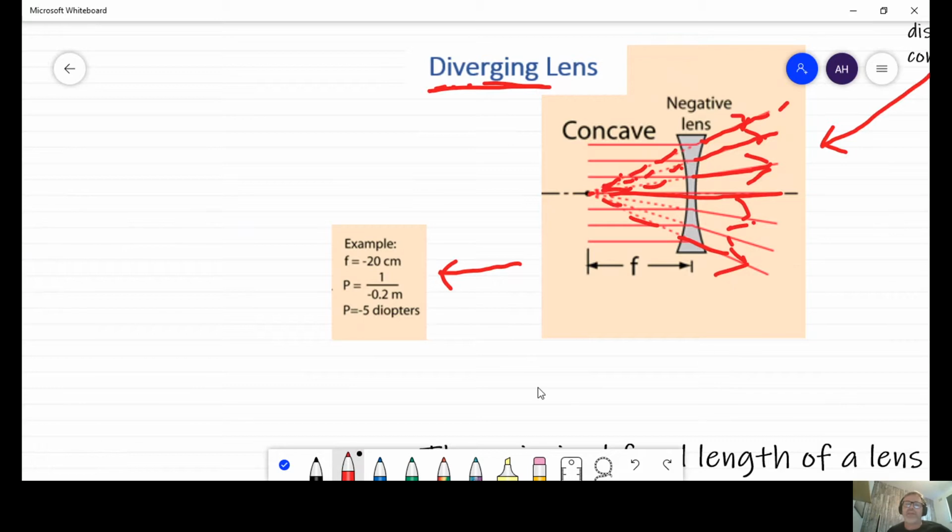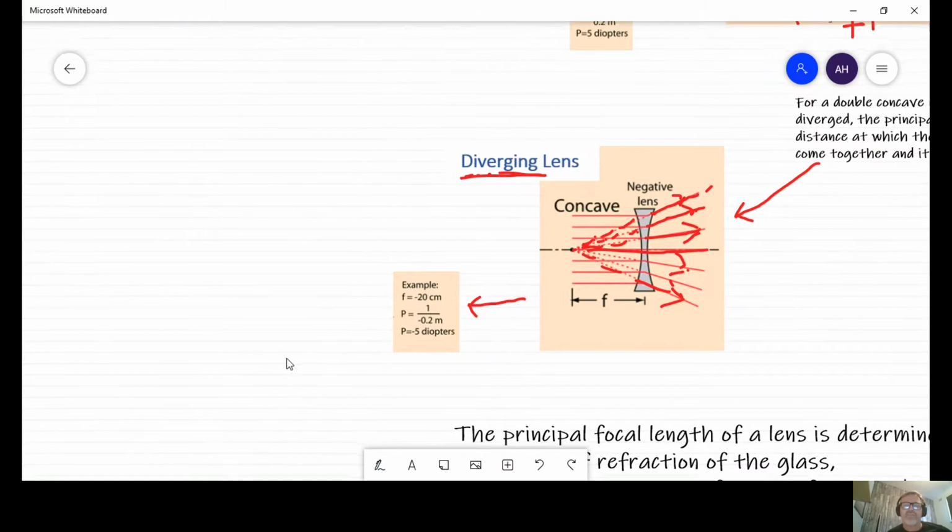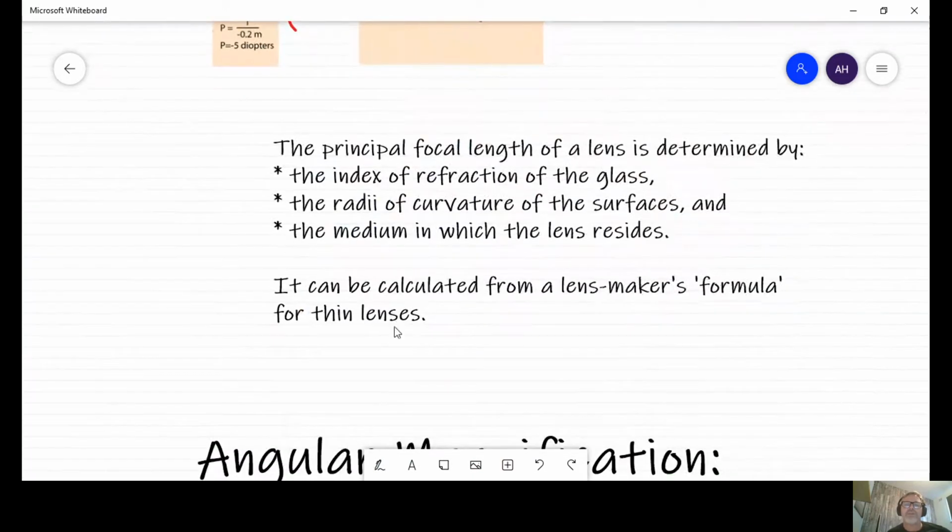Okay, very important you put that negative sign in there for those. All right, so it'd be -5 would be the power of that lens. -5 because it's a diverging lens and I'm looking at a fake image or virtual image.